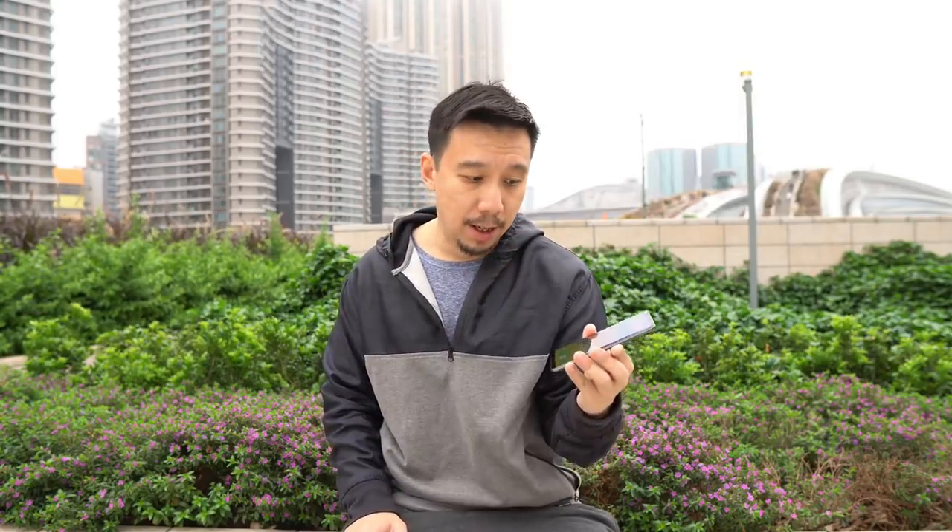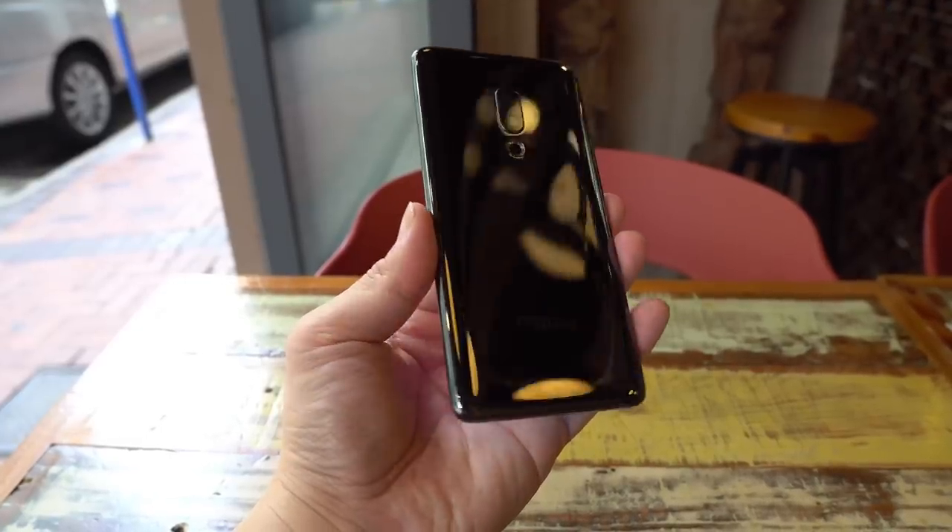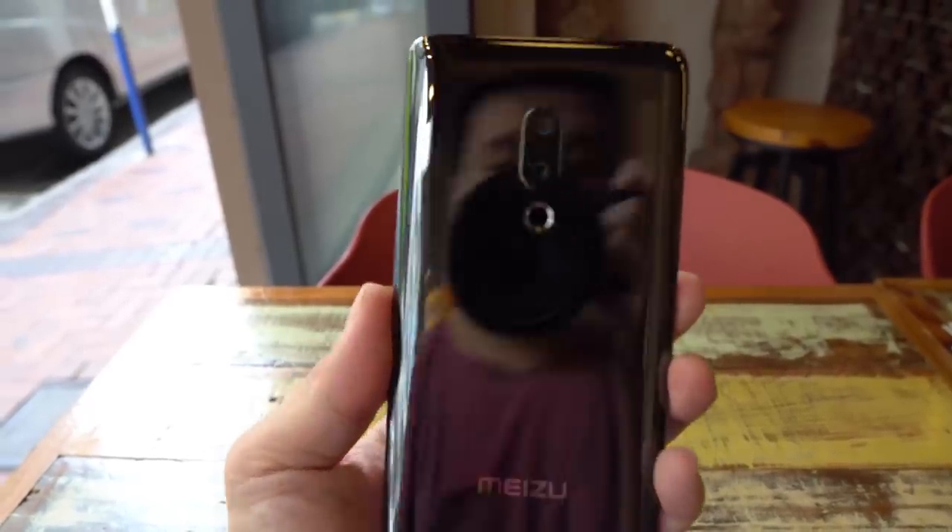The Meiju Zero has no SIM card slot — it uses eSIM technology. If you're not familiar, eSIM is a very niche tech that's not widely adopted yet. Instead of a physical SIM card, it uses a software-embedded SIM that you have to get through your carrier to get cell reception and phone calls. Most carriers just don't carry eSIM yet, and even if they do, it's a hassle to set up because you have to go to a carrier and they do it for you. You can't swap SIM cards easily, and if you lose this phone and buy a new one, you can't just put a SIM card in — you have to contact your carrier, which could take hours or even days.